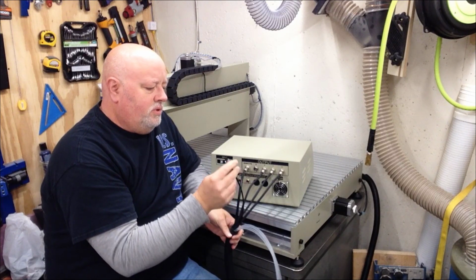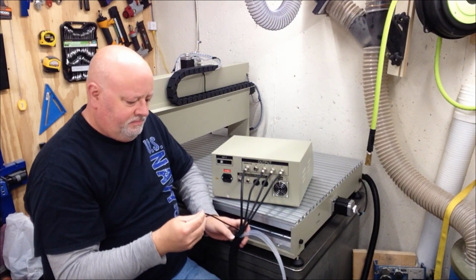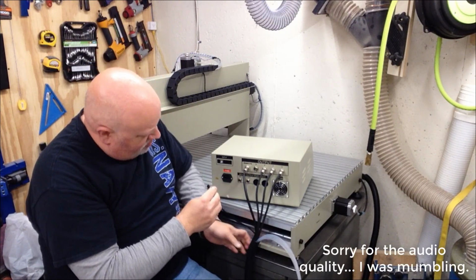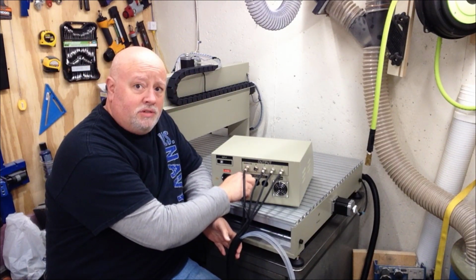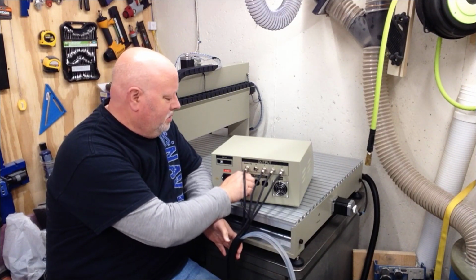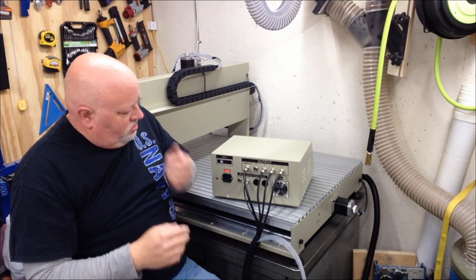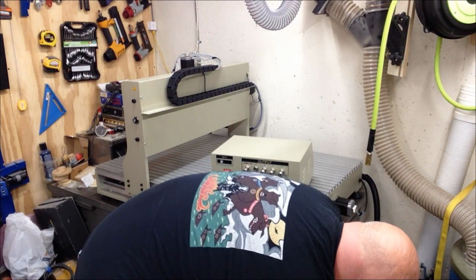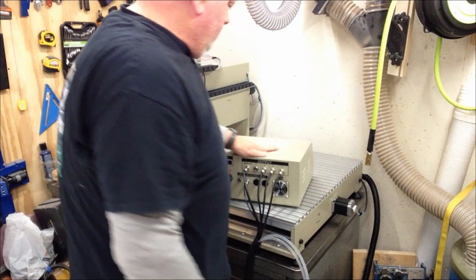Okay, then we do have this one, which is a 3-pin connection. Mine is actually a little crushed. This is not labeled in any way, but there's only one 3-pin connection on the back, and it's labeled as a Z limit, but I believe it to be the limit switches for all the axes, being X, Y, and Z. Of course, A does not have a limit switch because it does not function in that capacity. So with this, it is set up and it is ready to run. I'm gonna make sure my top is on my liquid, but it is ready to go.